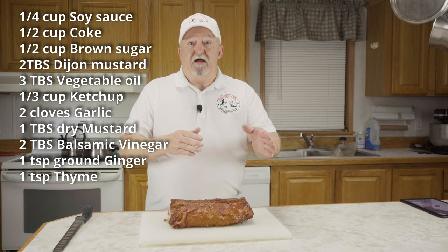Our pork loin's done. I took it to 165, pulled it off, put it in the pan, loosely covered with aluminum foil, and let it rest about 20 minutes. Now we're ready to cut it up. Let's rehash what we did: first we butterflied it out and pounded it flat, mixed up a marinade, and marinated it for 24 hours in the refrigerator — you can do 12 up to 24. Then we put on diced gala apples, honey, brown sugar, and a little cinnamon, rolled it up, pinned it with skewers, and put it on the pellet smoker with apple pellets.